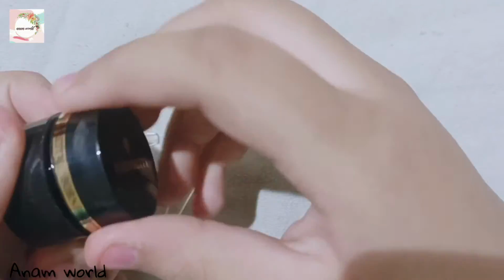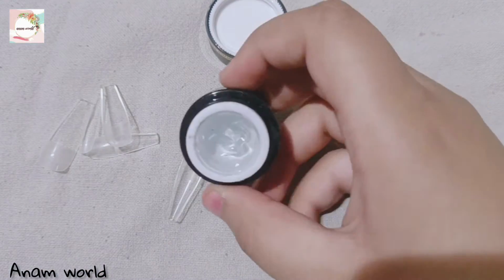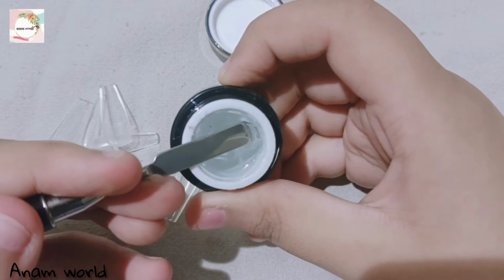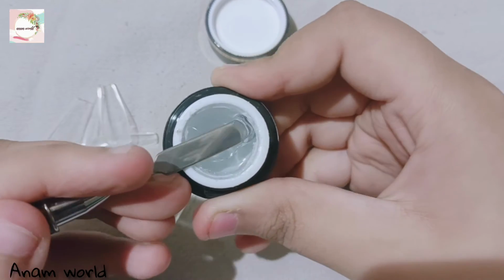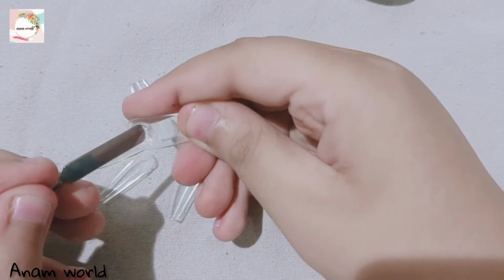So I'm working with this gel thing for the first time in my life, and I don't even know if I follow the right step or not. I will link a YouTube video down in my description box, so if you want to see how to do nails with this thing, you can check it out.